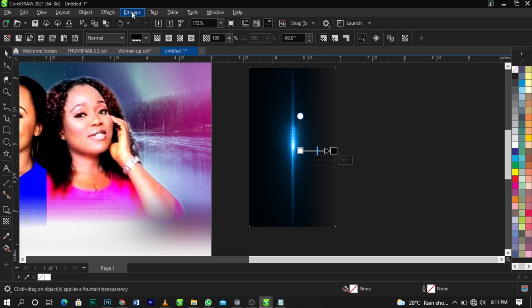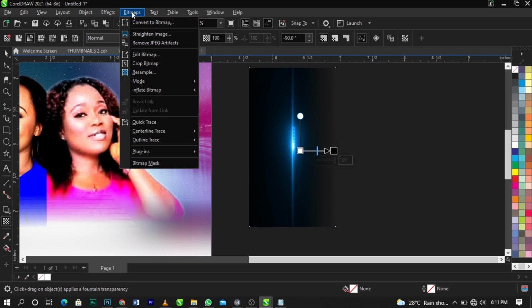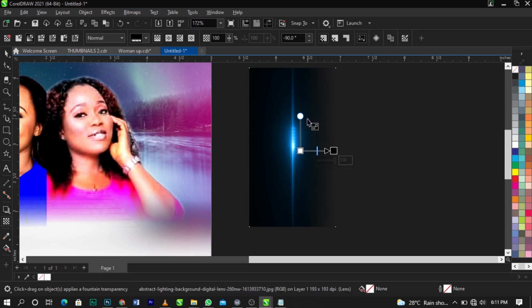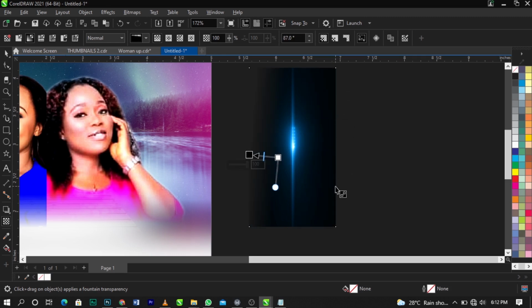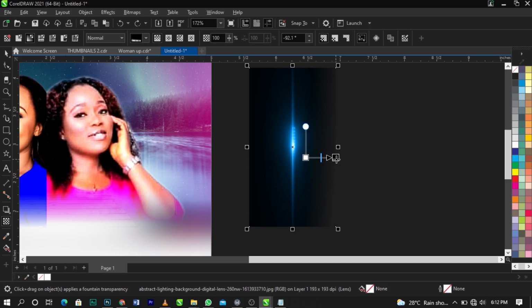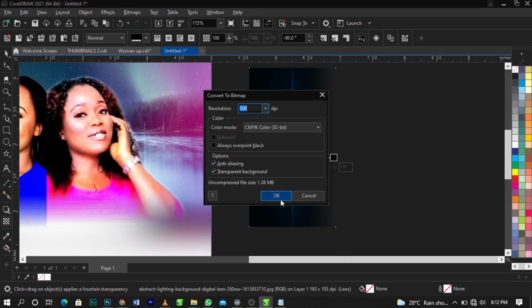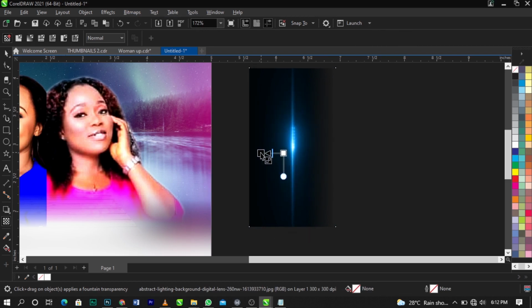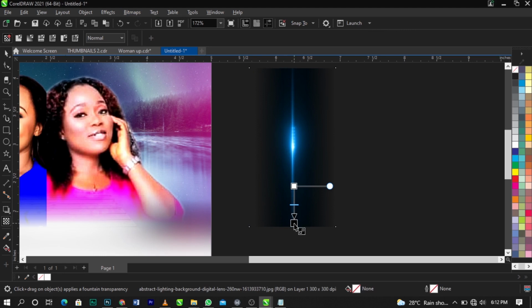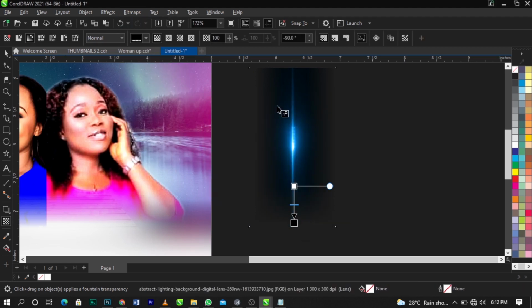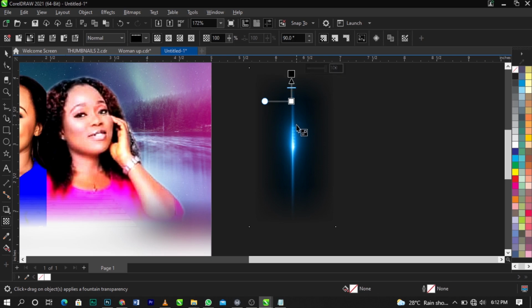And what you're going to do is basically bitmap it. I told you guys in my previous videos, if you want to fade out multiple parts using your transparency, you need to bitmap it, because you can fade out this part and come back to fade out this part, and this place is going to appear back. So what you're going to do is bitmap. Once you bitmap, use your color mode RGB, then resolution 300, and fade out this part. Also bitmap, do the same thing. Then fade out this part. Bitmap, fade out this part, and basically we're good.